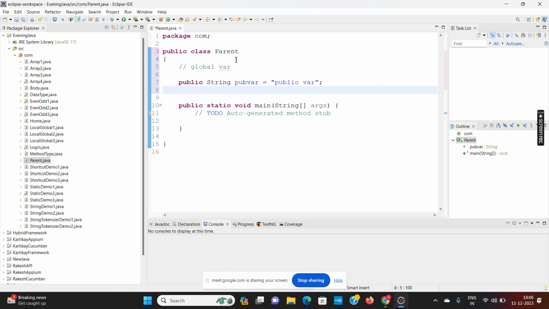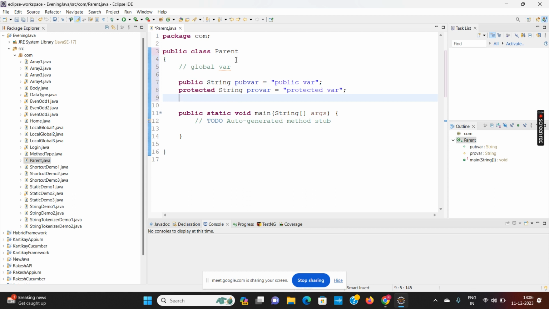Another modifier I am using is protected. Protected variable.